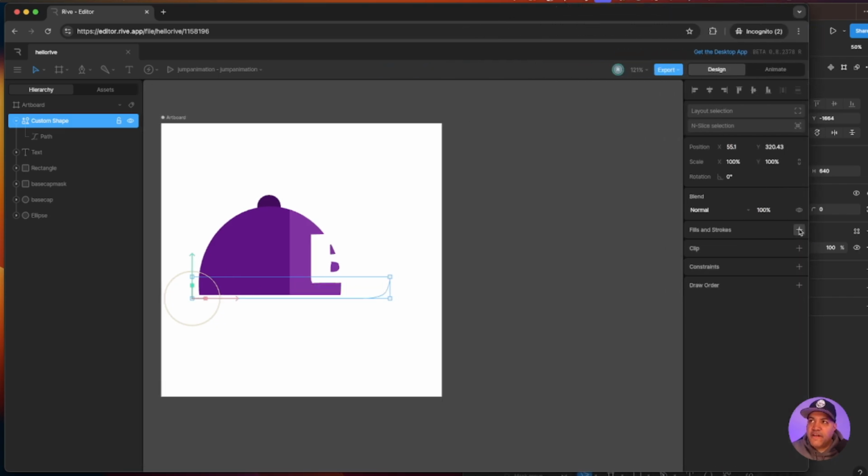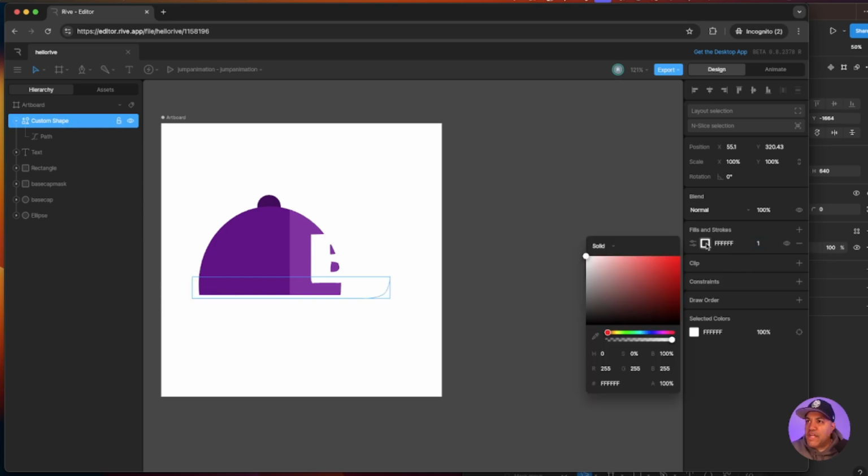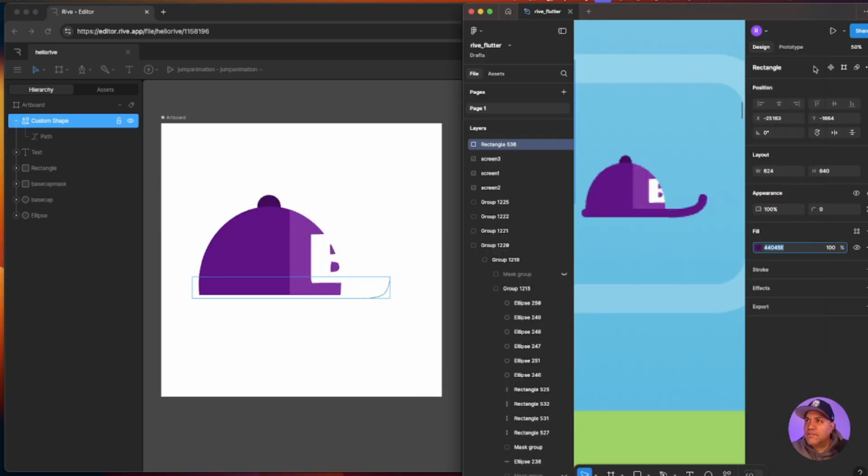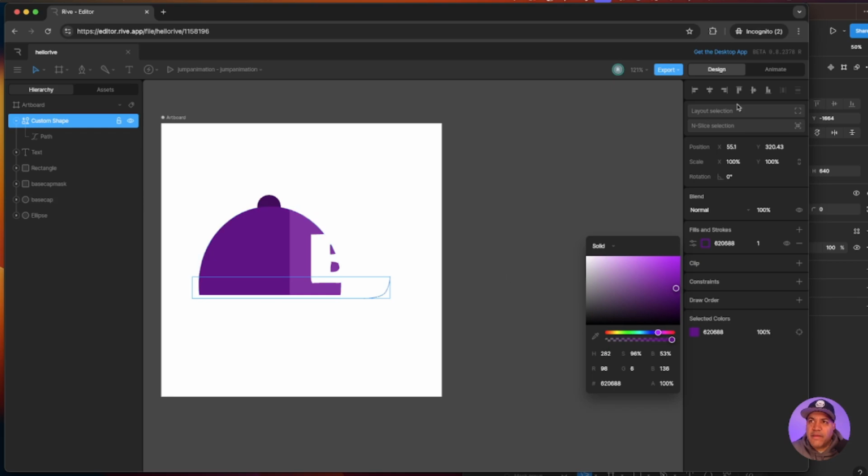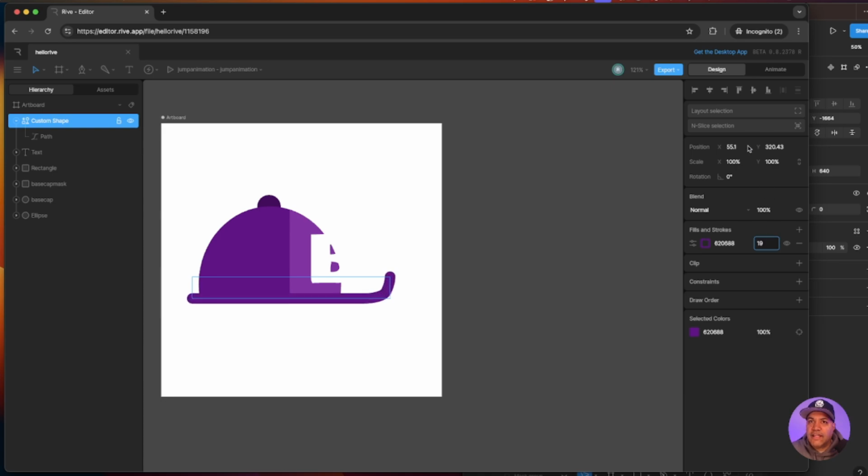I removed the fill, but I'm gonna add a stroke line, which I will now change to be the darker color, sort of the one up here. I believe it is this one. Let's look at the design. So it's actually the same one as the base. Now that I've selected the color of the stroke line, I will increase the thickness of that line until I feel comfortable that it looks sort of like that one.